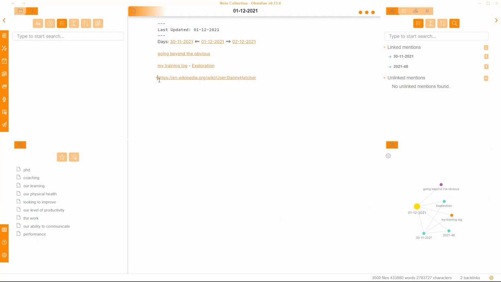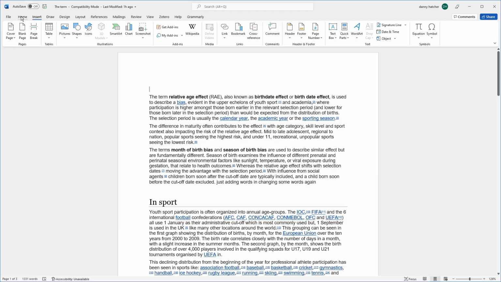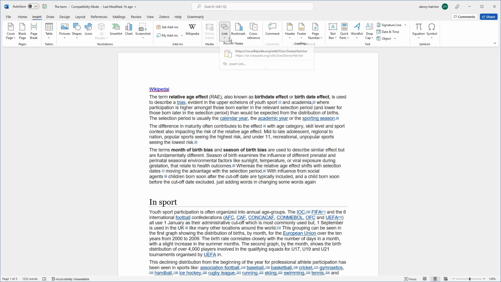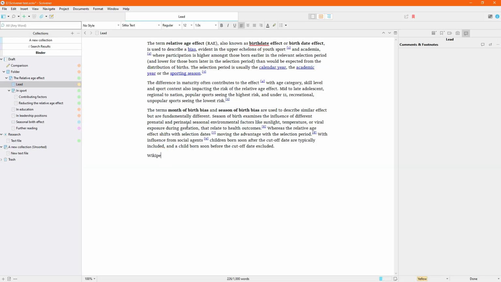Because of the way external links are brought into Obsidian, you can either have that long link, which is just unpleasant to see, or you put it on a word. But to put it on a word, you need to know what the syntax is, so using the square brackets and then the open brackets to have the link. You need to know what that is, and then you need to manually add that in, whereas in Scrivener and Word, you can just add the link to a word. So I would put Word and Scrivener both sort of in front of Obsidian for external links specifically, because you can just highlight and add hotkeys and shortcuts.